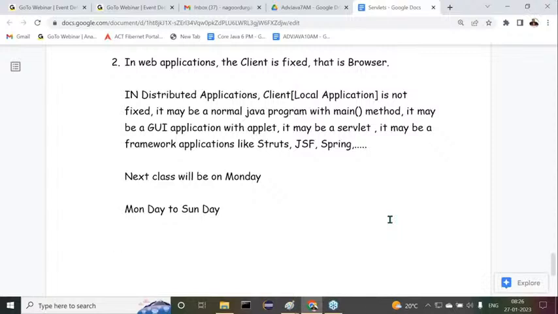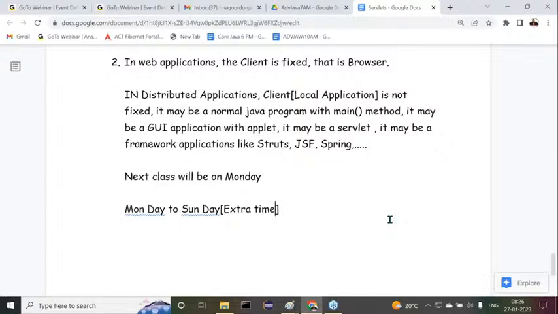Maybe at most on Sundays, I'm planning some extra time. On Sundays I'm going to take at least 3 hours, and if it is possible, from Saturday also. Saturday and Sunday, I want to take 3 hours on the servlets. Our intention is to complete this advanced Java a bit earlier.